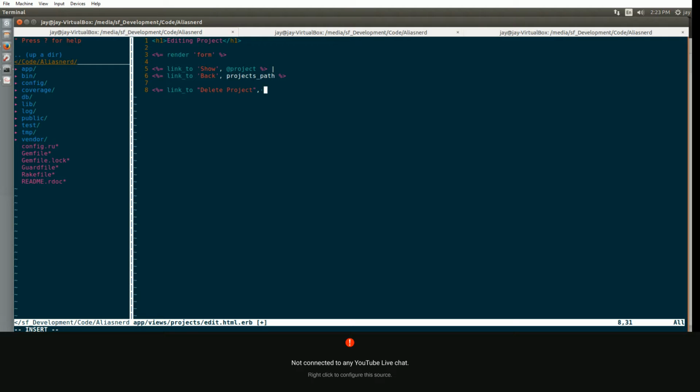And this is going to be to projects, project, at project. And the method will be delete. And the class will be button, button danger, button small.